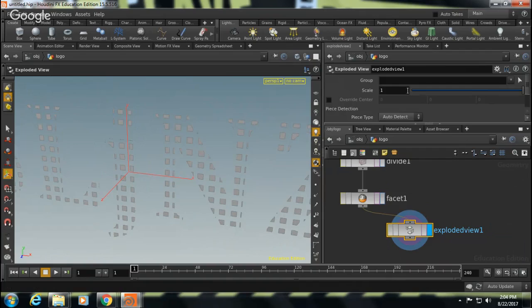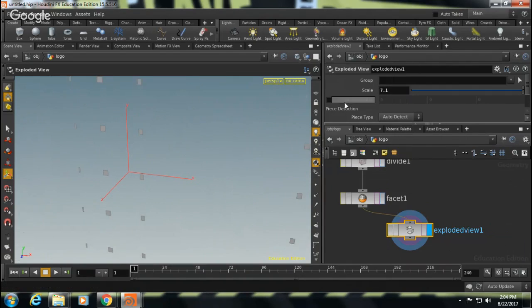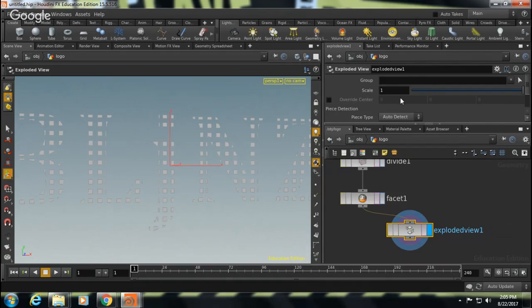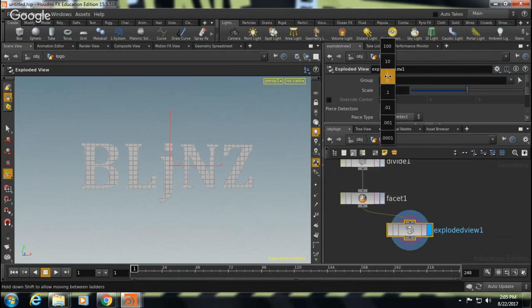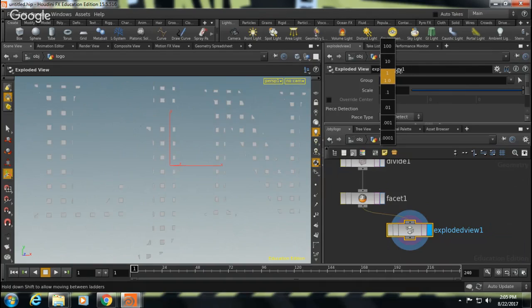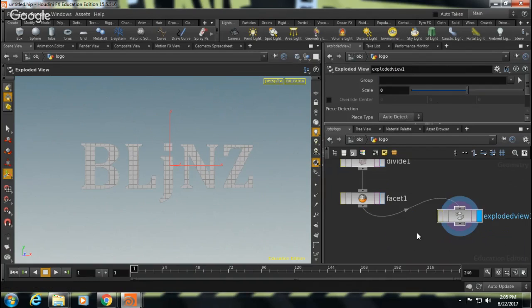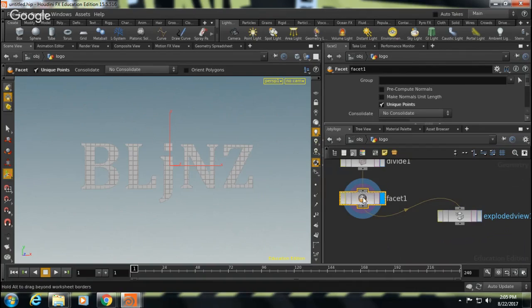So maybe for some of you, you would just want to have this. One idea is you can start this as your last frame, and you can scale down, and then you scale down to 1. Sorry, scale down to 0, and then you will have your logo. Right? You can think of animating this as well. Okay. So the key thing is the facet is to break the polygons up.